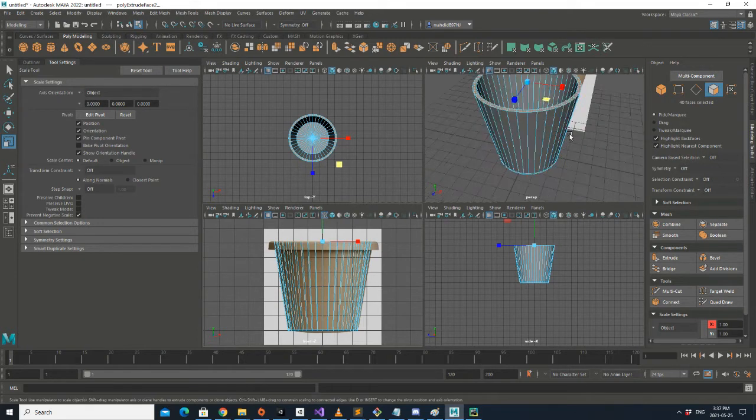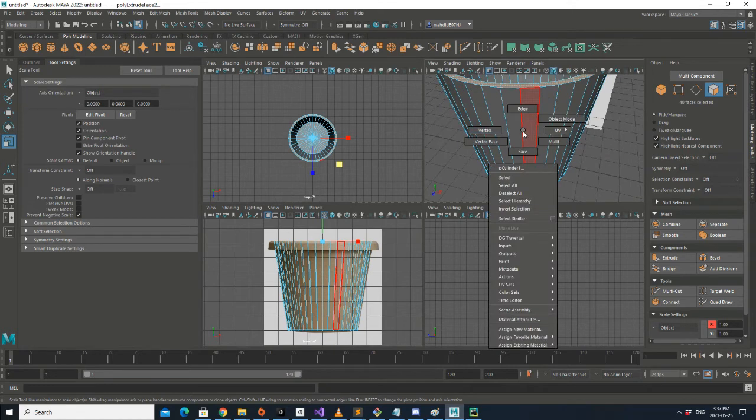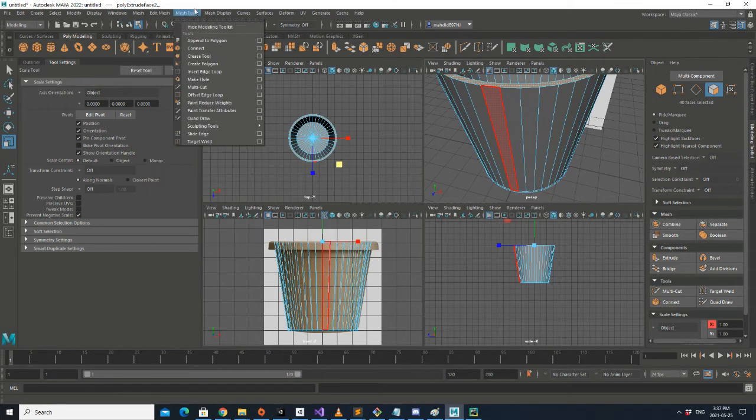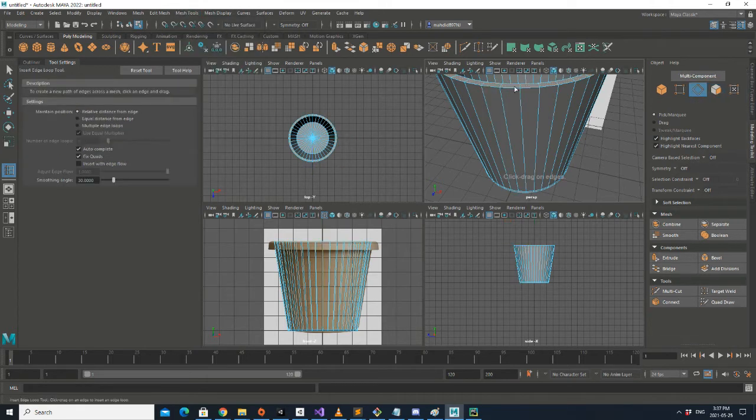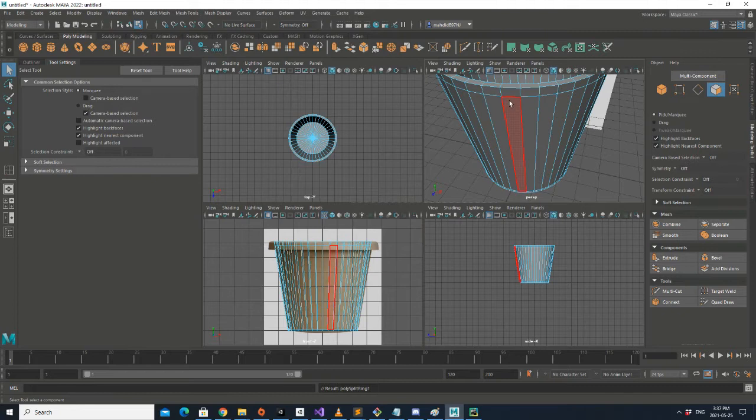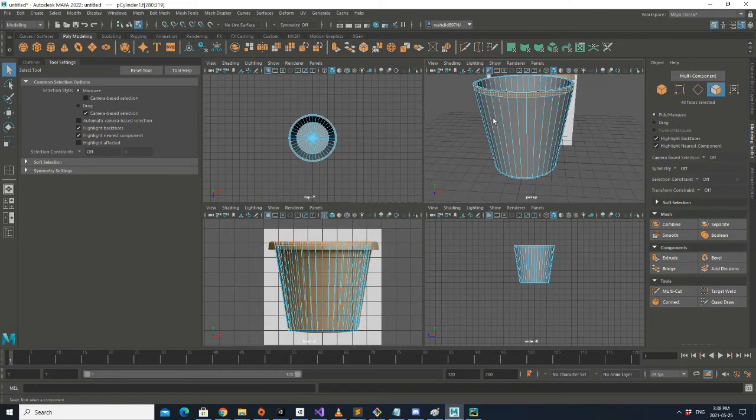Okay. So let me just go back to where we were, and that's one step. Then again, going to this insert edge loop tool, I will place it here, for example, and then I should select the faces. If you have selected the insert edge loop tool, it doesn't go out unless you press Q or select one of these tools. So that's important. You may just get stuck there, and whatever you click, it will just add some edges for you. Make sure that you get out of that tool when you finish using it.